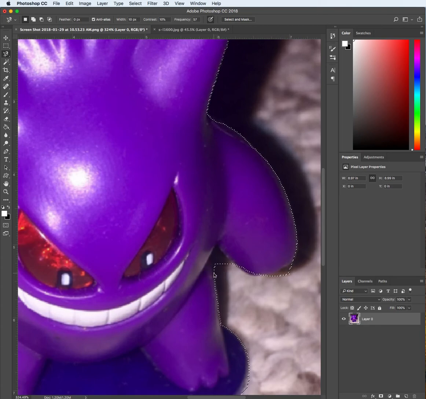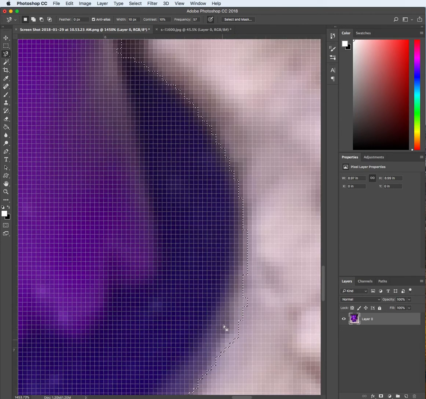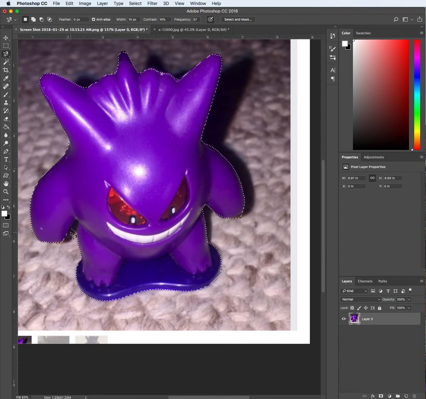Same down here, we're actually going to subtract this out with our Option key. And again, like I said, if you really wanted to, you can get in there and change all that. We're not going to do it for the sake of time. I think I want to subtract this out, right? Yes. And that's pretty much that. And we'll just go in here. We'll add this corner in.